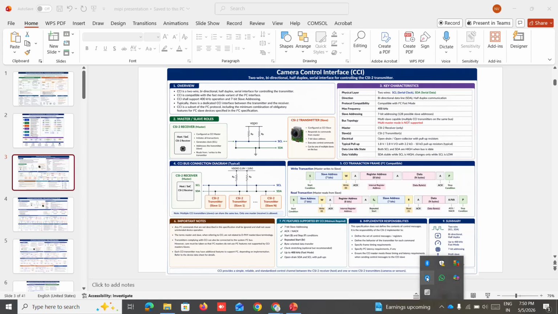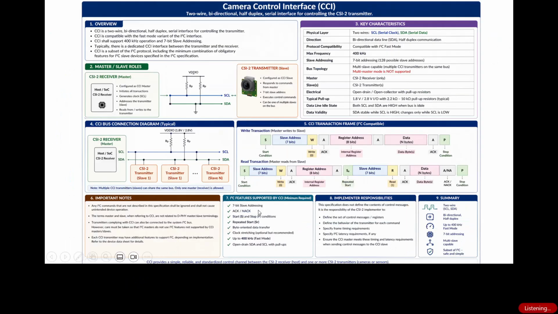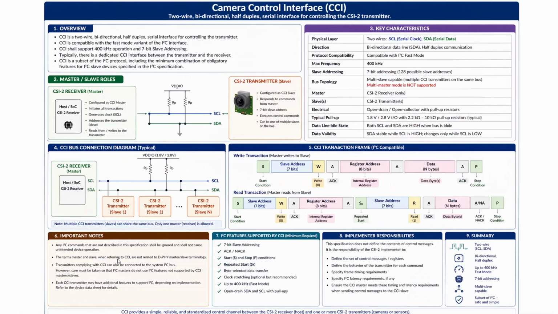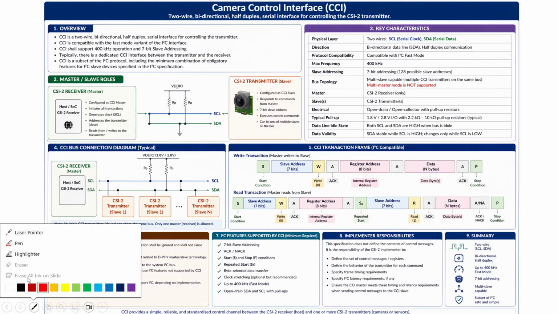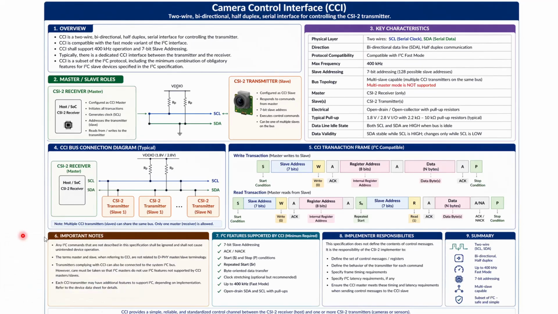So reading the information. How we are reading the information from the slave is the same thing. The master will start the condition and then keep the address. After that, it will send the register address, from which register I want to read the data, and then this is the start repetition condition. What is the start repetition condition? I don't want to leave my SDA line to idle. I want to read another data again.